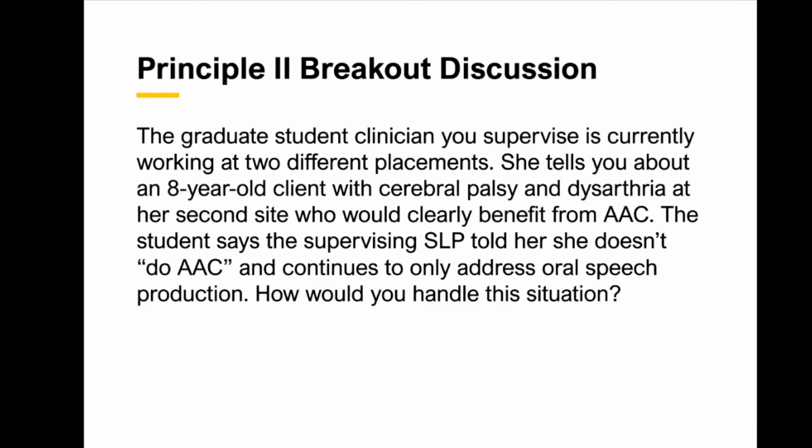So our next breakout discussion revolves around this point. This is your second scenario. The graduate student clinician you supervise is currently working at 2 different placements. She tells you about an 8-year-old client with cerebral palsy and dysarthria at her second site who would clearly benefit from AAC, or augmentative and alternative communication. The student says the supervising SLP told her she doesn't do AAC and continues to only address oral speech production. How would you handle this situation?